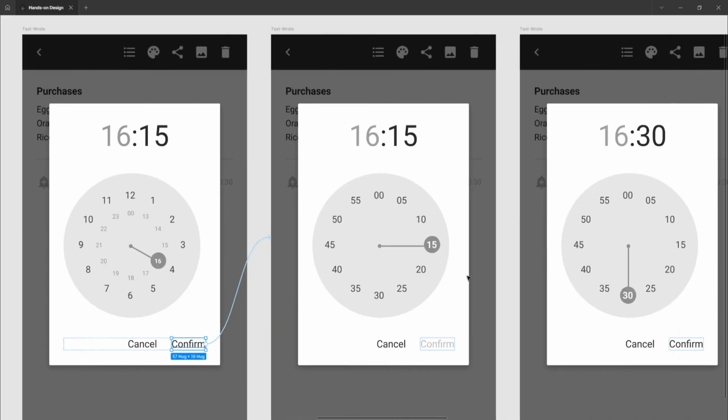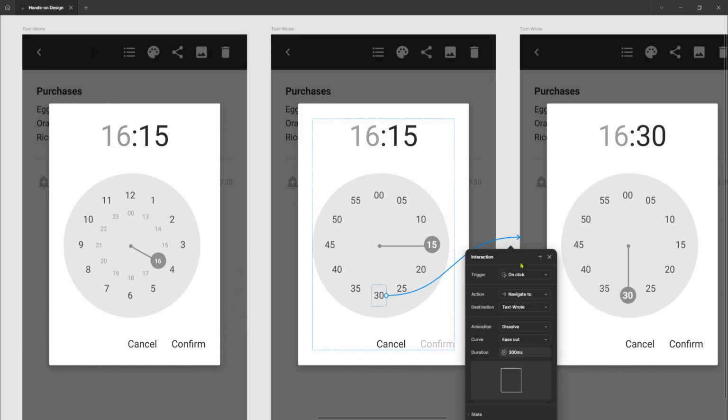After this, the screen that will be shown is only regarding minutes. Minutes don't have a specific format. They run from 0 to 59, okay? To 60. After that, we have this screen. From this screen, we can cancel all the way to the second screen, and here on click navigate to, the animation is dissolve, next screen.